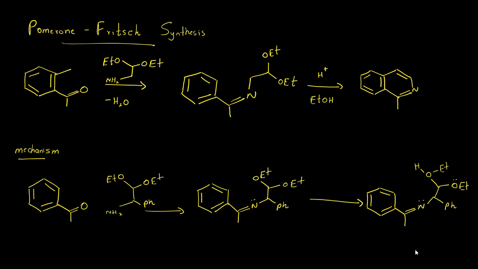Now, in our video series on heterocyclic compounds, we have talked a lot about different kinds of molecules like pyrroles, furans, and in our latest videos we have talked about isoquinolines and quinolines. In this episode, we are going to talk about another synthesis method for isoquinolines. It's called the Pomeranz-Fritsch synthesis.